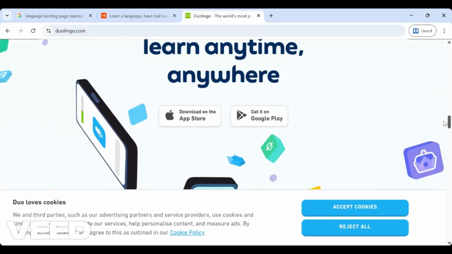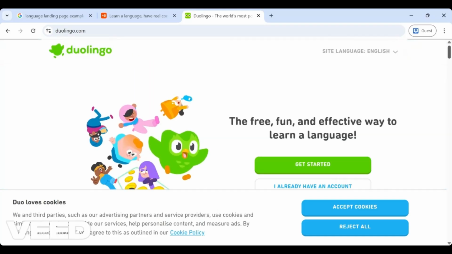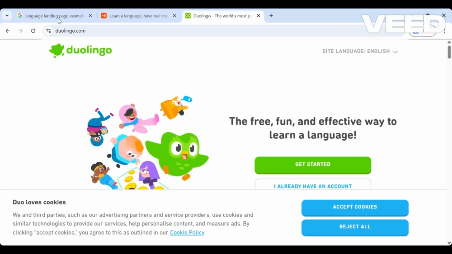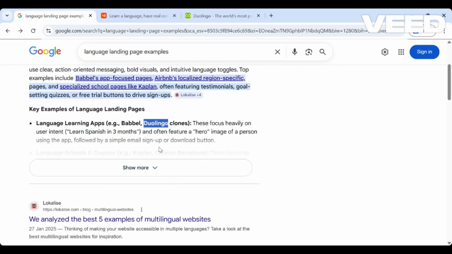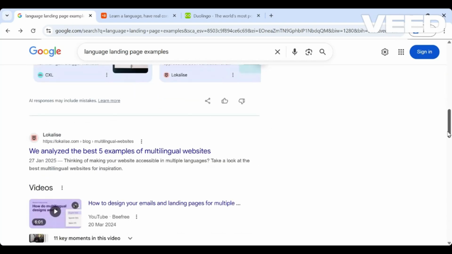And then they have, yeah, so this is definitely branded. I do like how this looks. I feel like it's very, very playful. And it kind of gives the message that language learning can actually be fun. So I really like this as well. So I'm going to keep that open for now. I'm going to see if there's any other. So we have language schools and courses. So we have Kaplan, Camino, Barcelona. Okay, so I prefer the apps because as a mountain is a software, I'm creating a software.